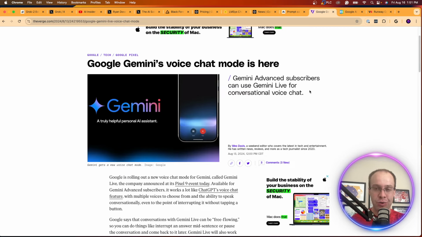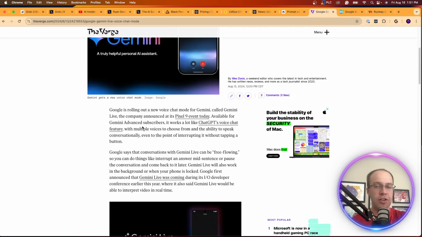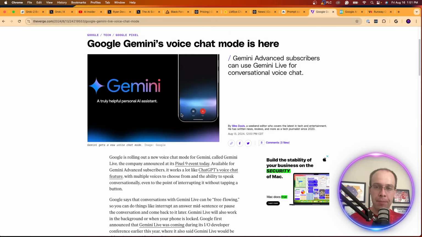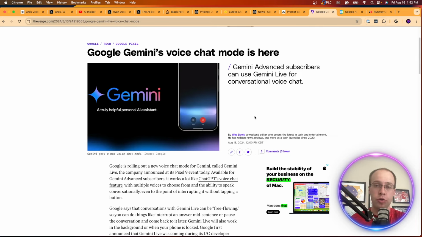I'm not a big fan of Google Gemini. I prefer Claude and ChatGPT. But regardless, this is really important because if you remember, OpenAI announced a conversational chat feature within ChatGPT that blew up the internet for a little bit. I believe that was their spring update. And so Google is following suit here once again. Common trend: Google is following suit when it comes to AI, behind Microsoft and OpenAI.